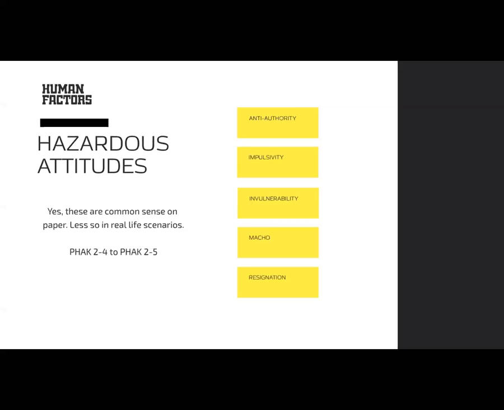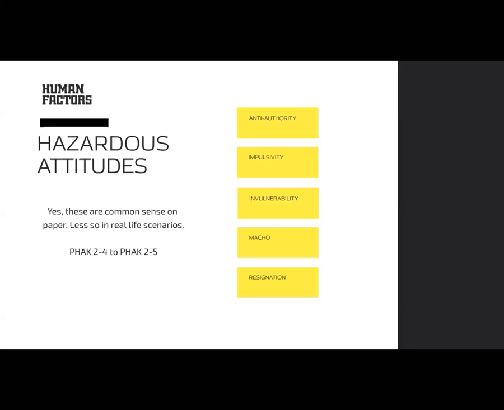So the solution to these provided to us by the Federal Aviation Administration is some type of verbalized antidote. When I first read these, when I was training, I kind of thought it was a cheesy way of solving the problem. But the more I've thought about it, the more I've gone through things, it actually is the best way, especially if you're not verbalizing in exact wording what the antidote is. So let's just talk about these real quickly.